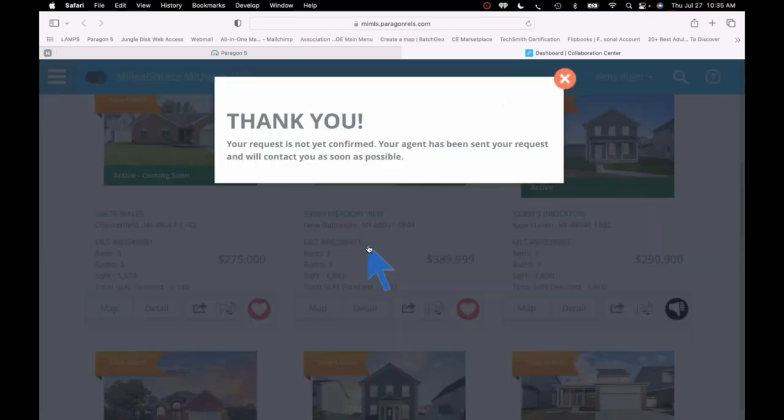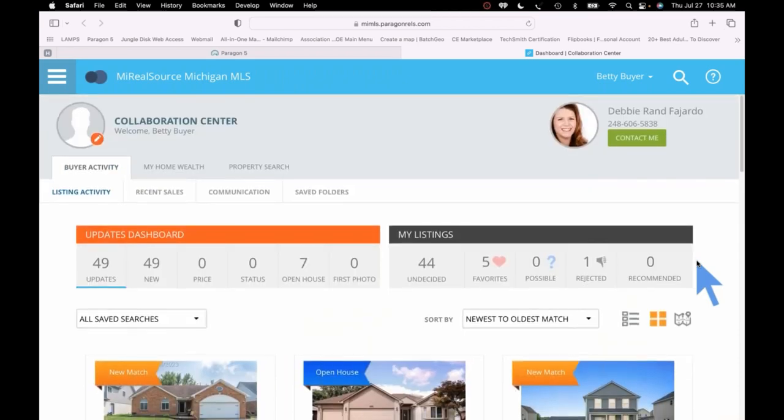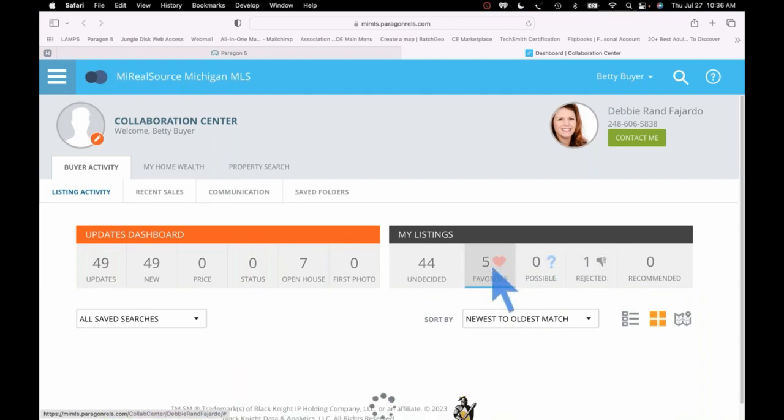So you will see the end result. Your request is not yet confirmed. Your agent has been sent your request. So it's really cool the things that they can do. It's a great tool for your clients. And when they want to go back and look at their favorites or the rejects, here they all are.